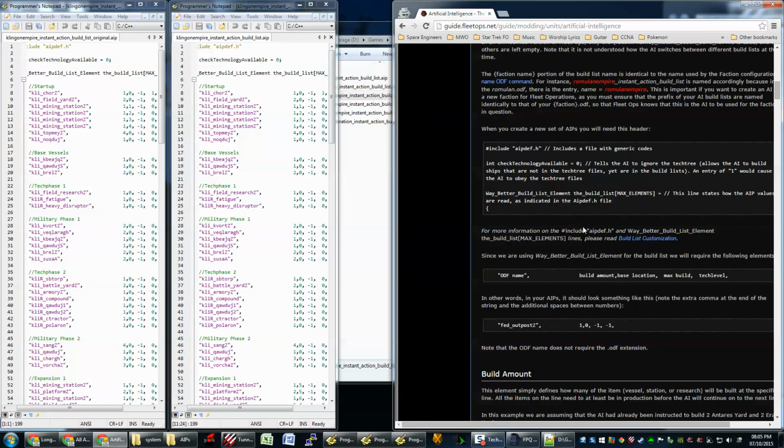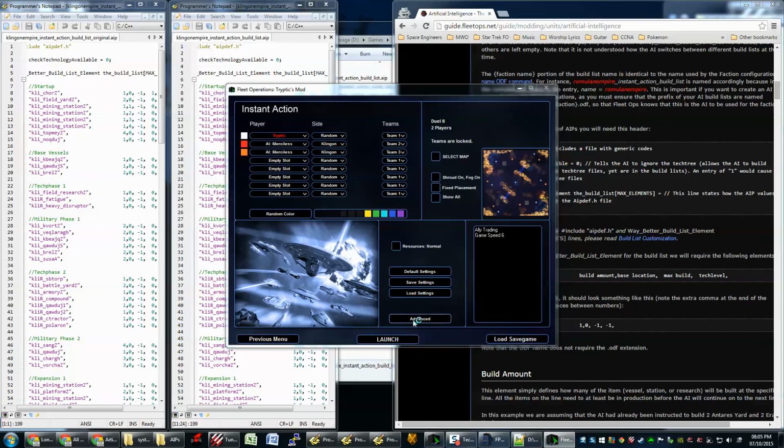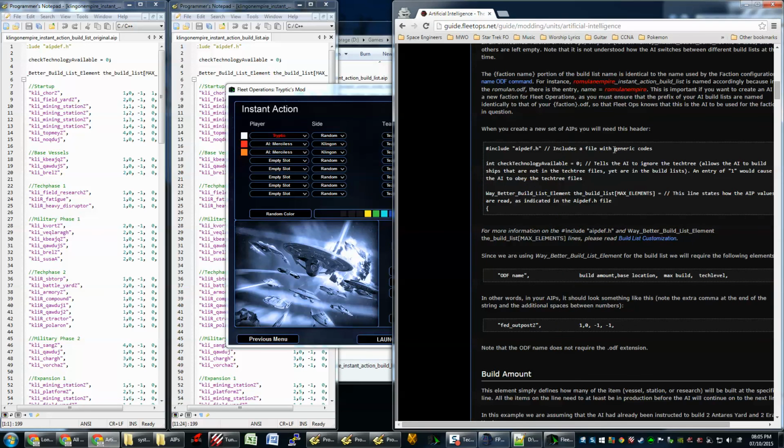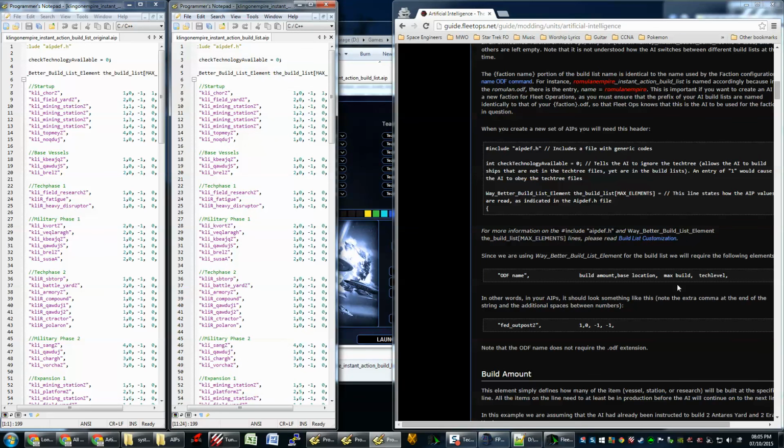So, all of the difficulties of the AI use the exact same build list file. The difference is only the build time and the build cost, and as you've noticed, neither hardened AI nor merciless will ever run out of resources. So the only thing that matters is build time. In fact, I recommend always setting it on either hard or merciless. I just use merciless, and then there is an option to change the AI handicap for build speed. Right there, AI build time handicap. This right here will entirely determine the difficulty of your AI. Or, I mean, you could make custom modifications if you like.